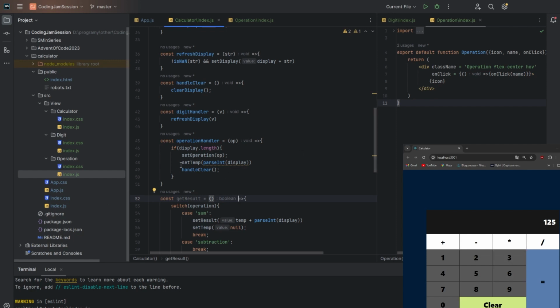Okay, right. So we click on the plus button. We're passing whatever was on the display, turning it into integer, passing that to our temp state, and then we're clearing the display. So that is fine, and we're performing that whenever there's something on display.